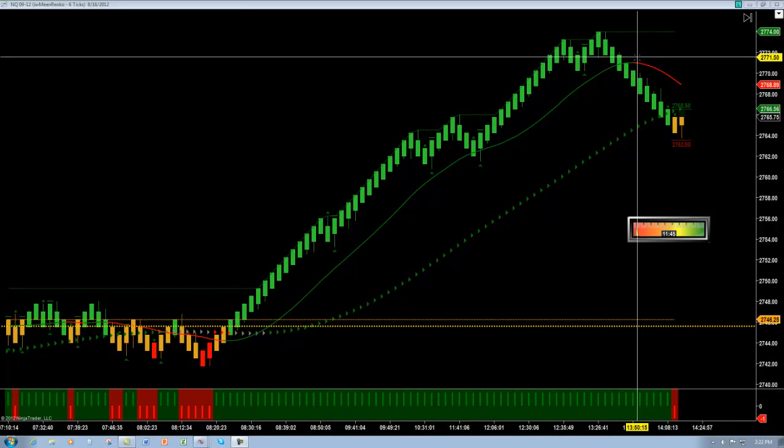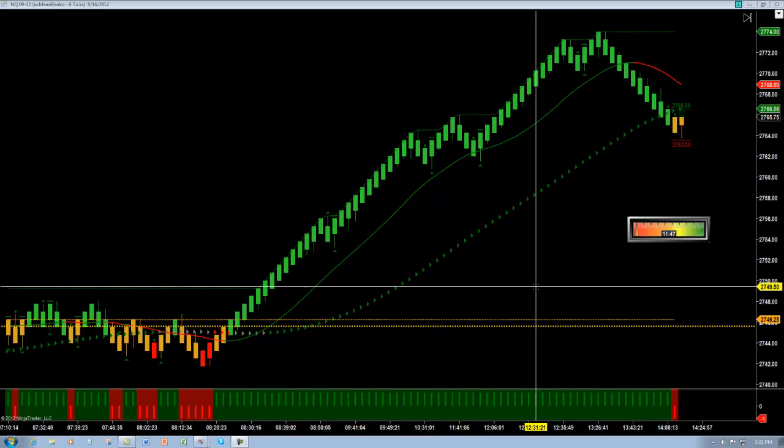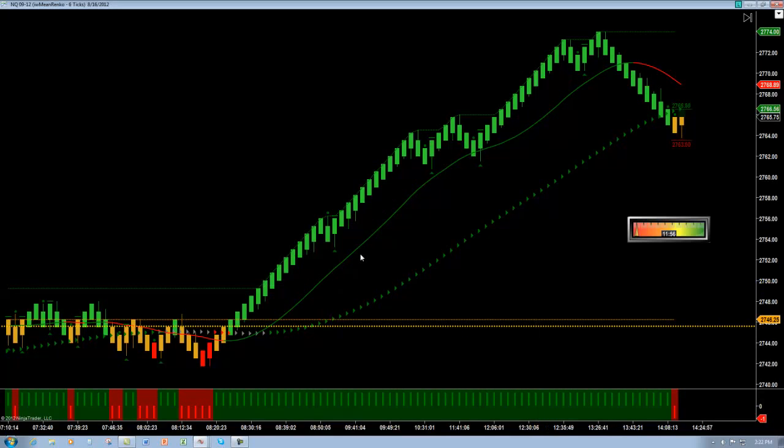Now a couple things I need to point out about how I actually trade the Hawk Micro Scalper. I want to point out that I do not take these one bar pullbacks. I know, you're probably saying, Ray, you miss out, and quite often I do miss out, but I prefer to see a 2-bar pullback and have at least a little bit of room to get up there against that high of the day.